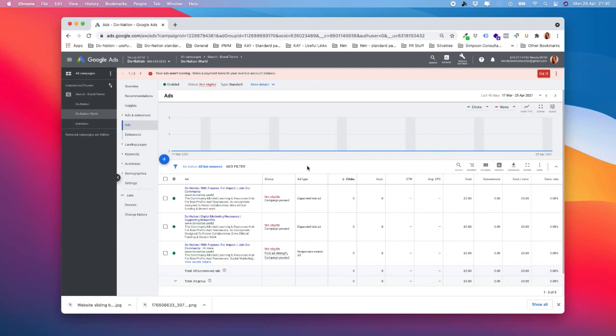So anytime someone searches for your organisation name, this is what they'll see. So you've got full control over that in terms of the headlines that they can see, the descriptions, and really just making sure that you're coming across in a really professional manner and giving people the relevant information that's going to make them want to click through from the advert.